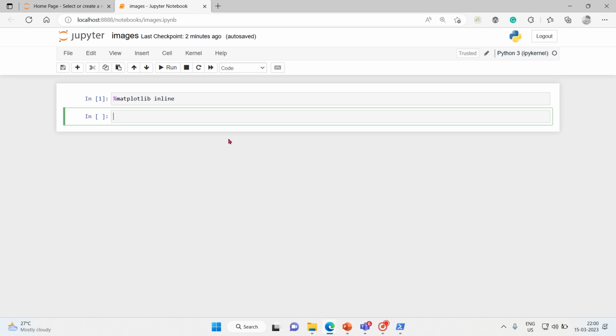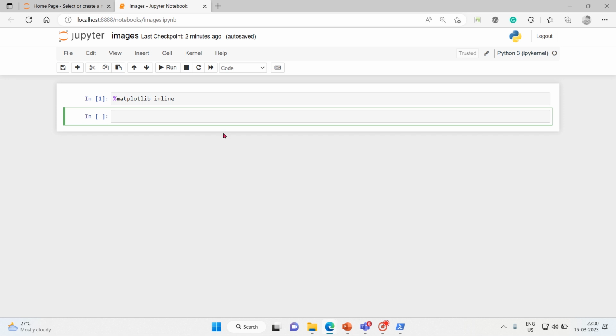The alternative is the explicit, which is more suitable for large application development. For an explanation of the trade-offs between the implicit and explicit interfaces, we have seen the differences between these two in our first module of matplotlib. I would urge you to go back and watch and come back here.